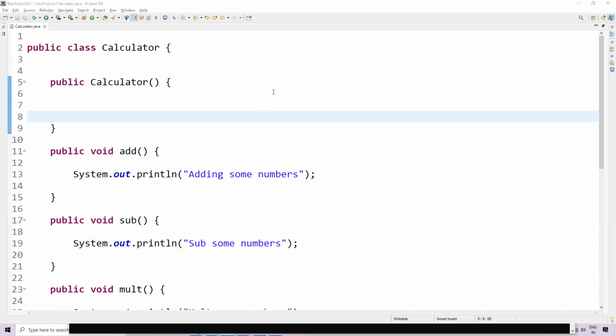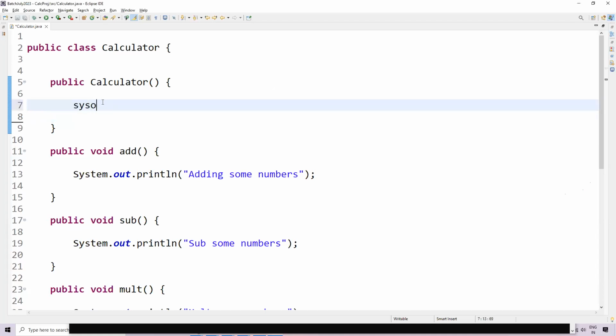How about others? What is a constructor? So it's a special method of a class which is called immediately after the object creation, to initialize the data members. Absolutely. So it has the same name as the class name. And this is the very first thing that is called as soon as you create an object of a class. Like I'm saying, this is like a method, so I can write some code over here as well. I can write code inside the constructor.